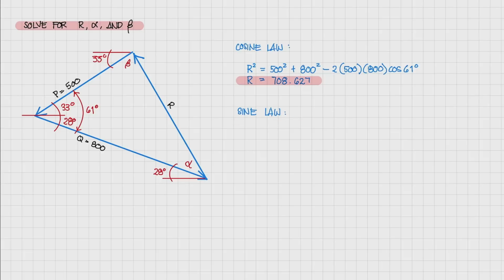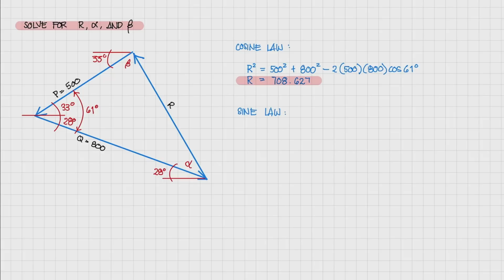Okay, since we know what r is, we're gonna apply sine law without problem. Kanina kasi, we still don't know what the other side or the third side is. So if we apply sine law, dalawa yung magiging ano natin. For example, we do know the angle between P and Q, which is 61 degrees. So that will be R over sine 61 degrees is equal to, let's say here, P over sine alpha. So dalawa yung unknown natin, yung R tsaka yung alpha. Or if we choose this one, 800 over sine beta, so magiging ano natin, beta and then R. So kaya inuna natin gamitan is the cosine law, kasi what we have here is two sides and an included angle. So pag ganyan yung situation natin, use cosine right away. And then now that we know what R is, we can now apply sine law without problem.